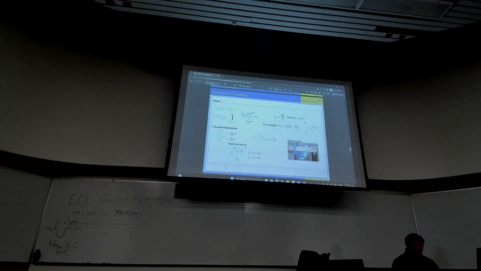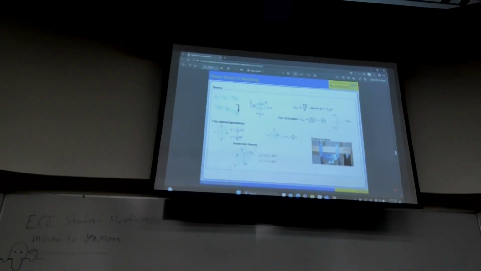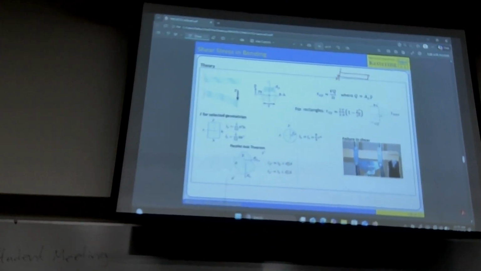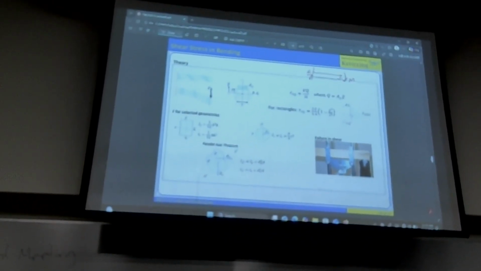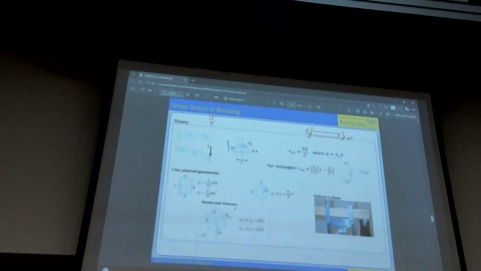Now, with that said, we want to go over the last theory slide for this leg, for chapters 4 through 6. And that's this. So it turns out that when you apply a moment or force to a cantilever, two things occur. One is sigma, normal stress, the other one is shear stress, tau.